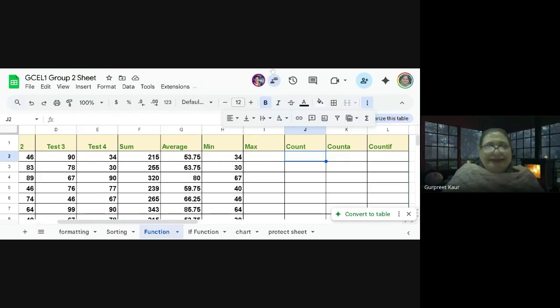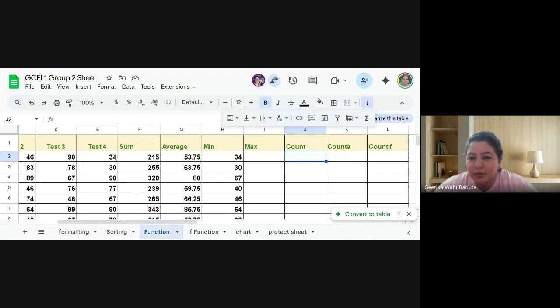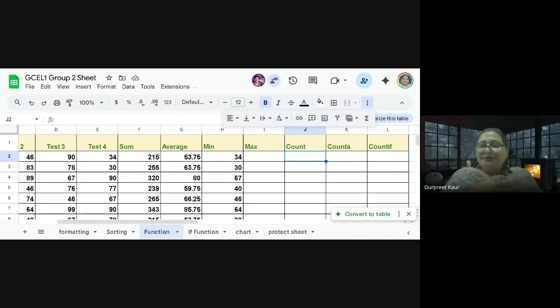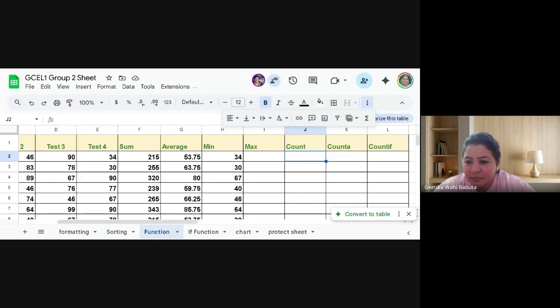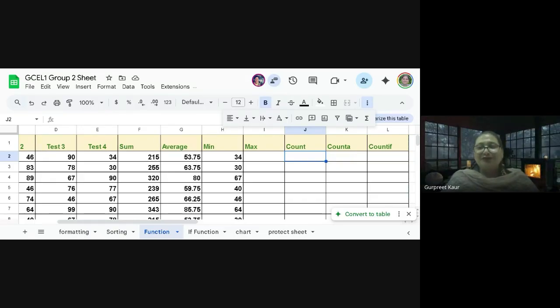Come on, educators. Let's see the energy in the room. So somebody has written count all. Okay, wonderful. That's amazing. As I said, count counts only the numbers. Count A will count all, irrespective. Count with conditions also. Yes, absolutely. So we have wonderful people here. We have amazing educators. They all know it all. And that's what we said at the beginning of the session. You already know all of this. It's a quick revision for you so that you are prepared for your exam.